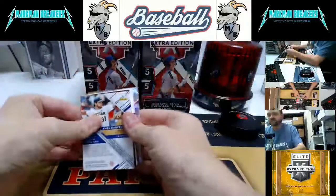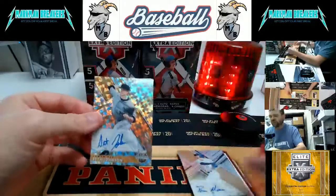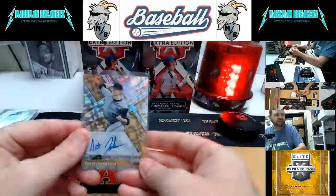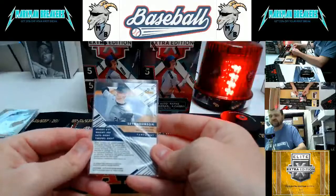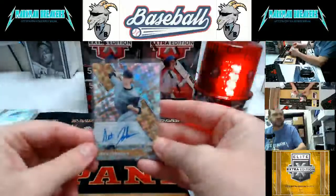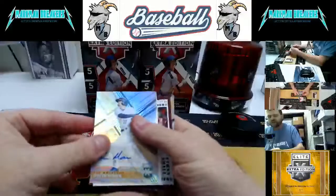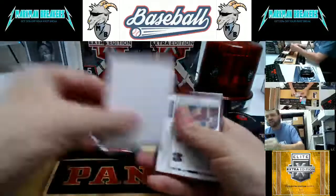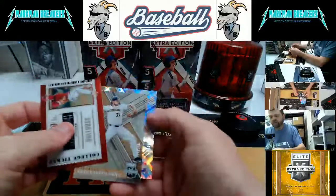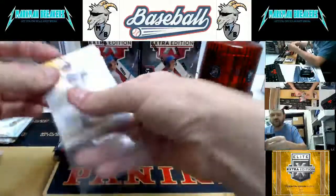Autograph — 101! Tampa Bay Rays. Seth Johnson. First round pick, 40th overall, which means he was a CBA compensatory pick. Seth Johnson, one of one, Tampa Rays. Congrats to Tampa on that hit. And Devin Mann for Los Angeles also gets into the action. Ethan Small, Carl Kaufman, and John Doxicus wrap up that one. Nice 101 — pretty card. Congrats Tampa.